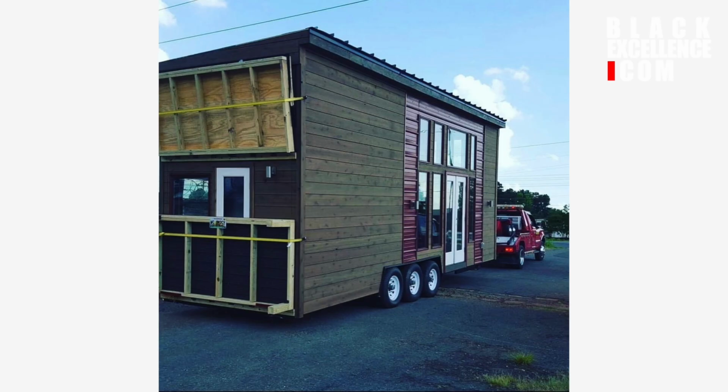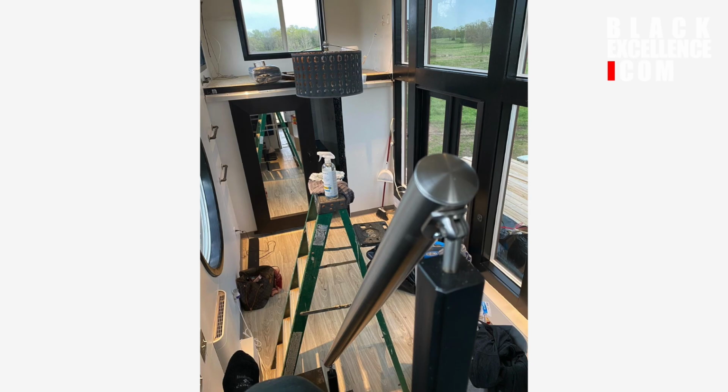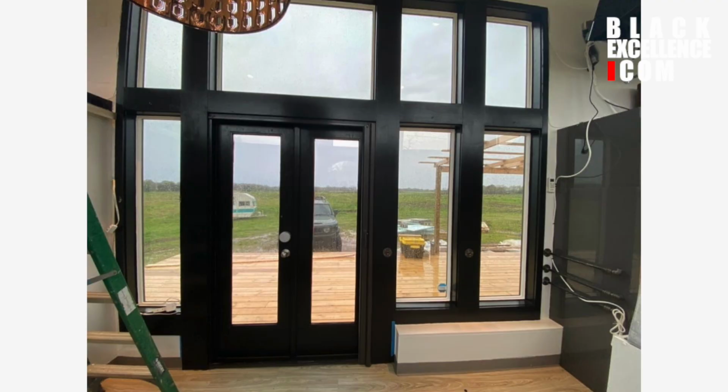I decided to make tiny house living my lifestyle in 2013 when I stumbled on another woman's story about building her own tiny house. Her story resonated with me, and then it just kind of made sense to me as far as building home. So I started researching and then started designing my house, and that was kind of how I just decided that this was what I was going to do.